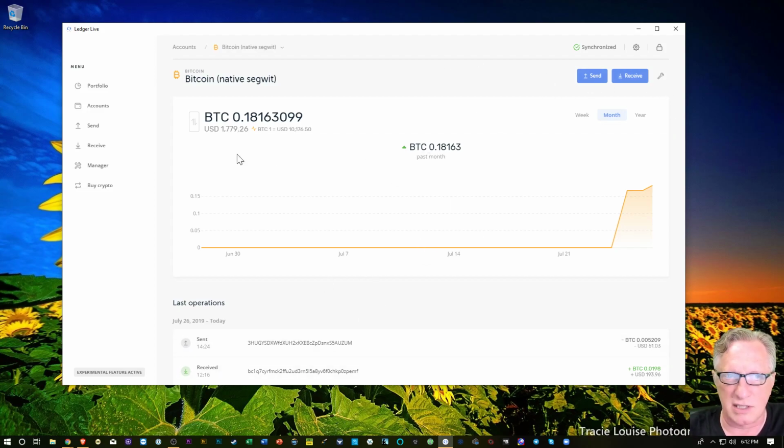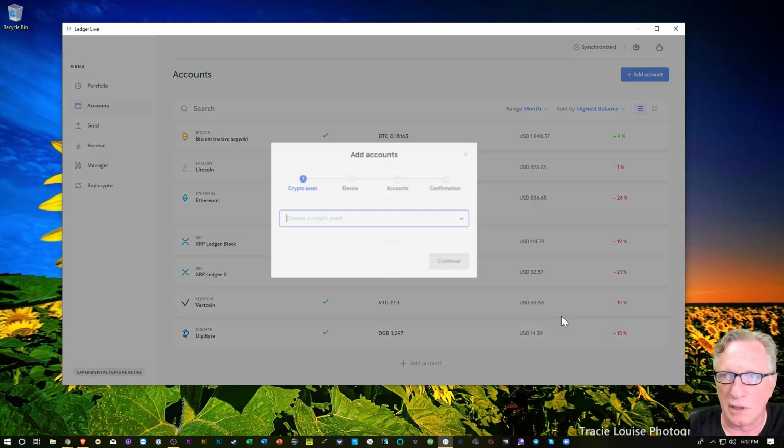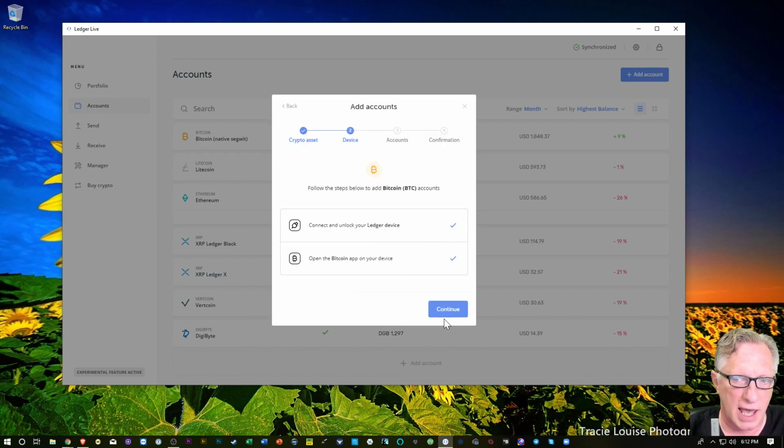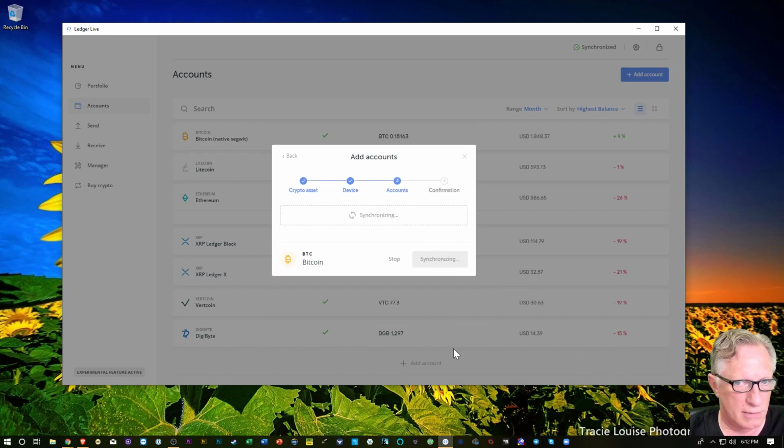It's basically just, you go add account, and then you hit Bitcoin. You enter your Bitcoin app on the device, and then you choose to add Bitcoin, and it'll scan for existing wallets, and it'll create a new one for you.